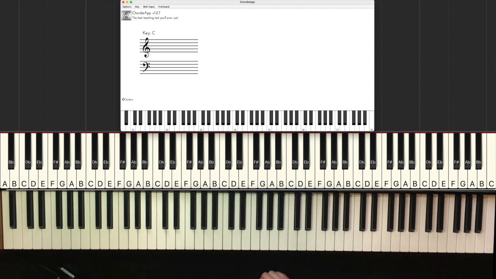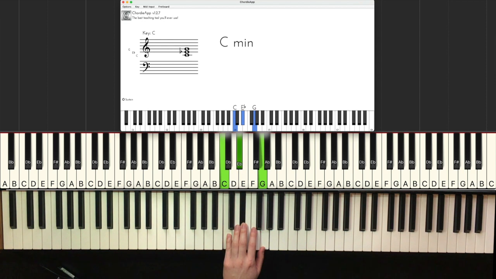Then the next type is the minor triad, or the minor chord. And the way we play this is very simple. All you need to do is take your major triad and move the middle note down 1 semitone. And now instantly you have that sadder sound. So the third of the chord will determine the major or minor quality of the chord. You can think of this as 3 half steps plus 4 half steps, as opposed to 4 plus 3 in the major triad. So this is 3 plus 4.